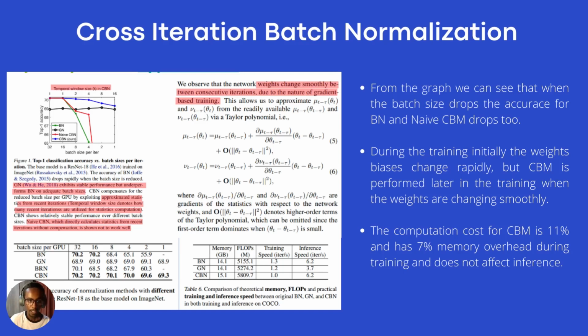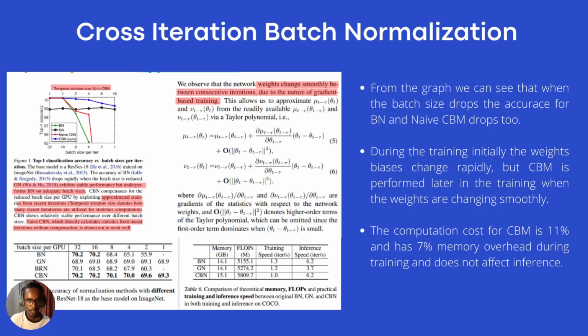But when our model finds that local minimum, the changes and updates will be more smooth. So cross-iteration batch normalization is not implemented earlier during the training stage, but rather later when the weights are changing smoothly. And the computation cost for cross-iteration batch normalization is 11%.